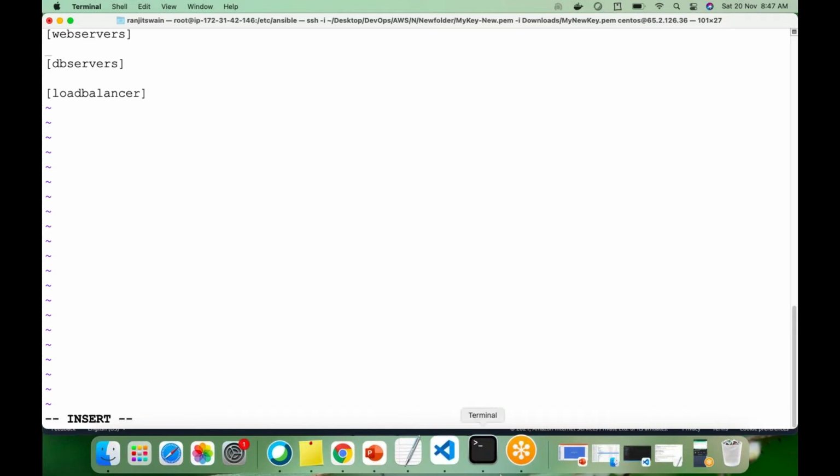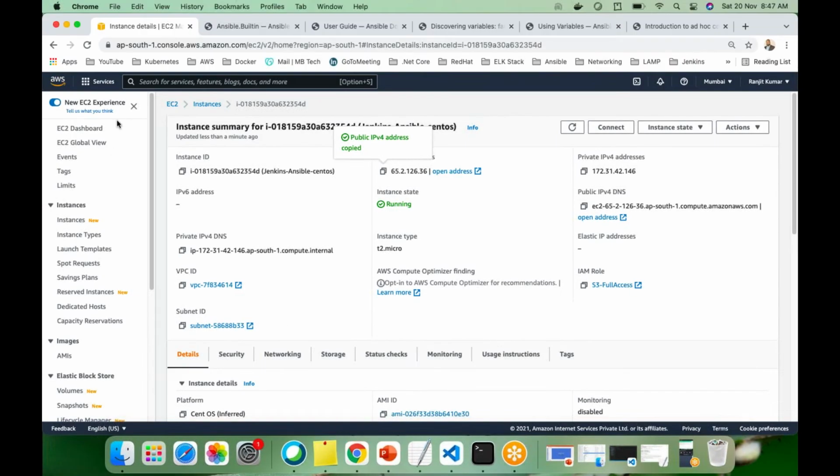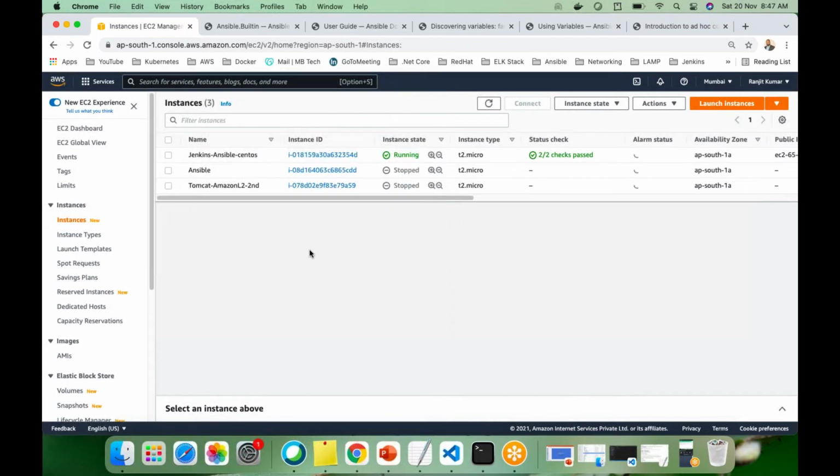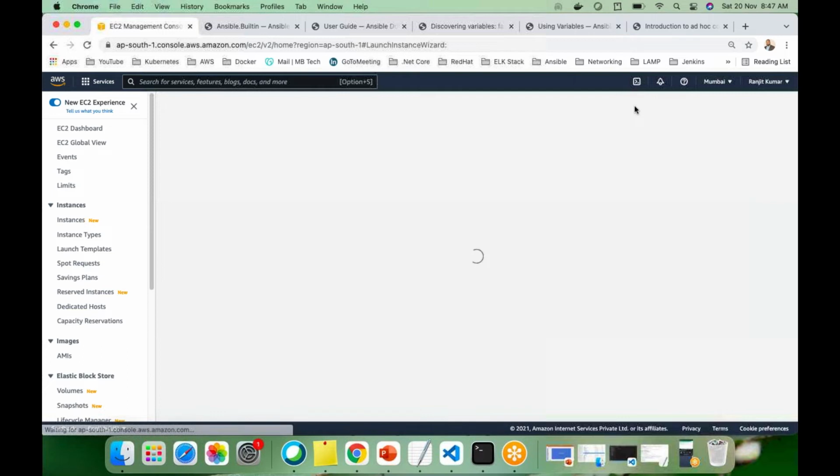Let me first start one server before starting. Let me create a fresh one so that nothing is installed, so I can show you how we can work on that. Quickly I'll create one instance.